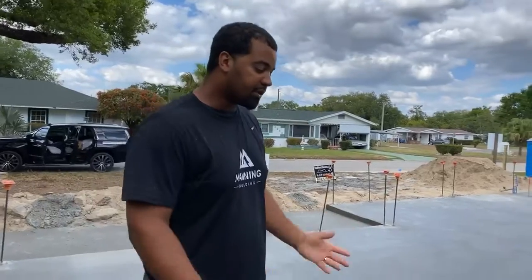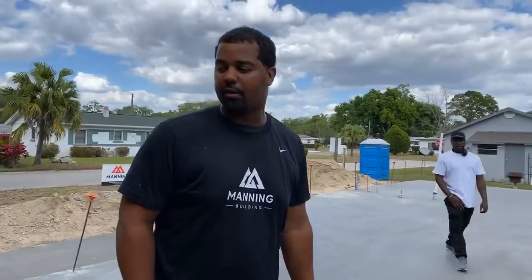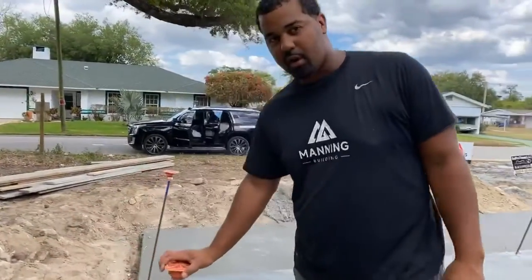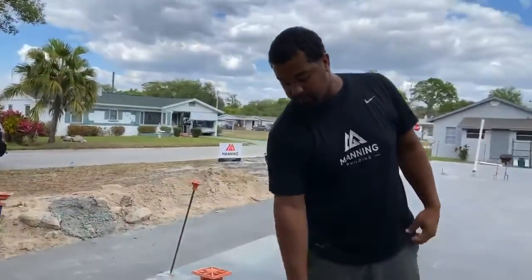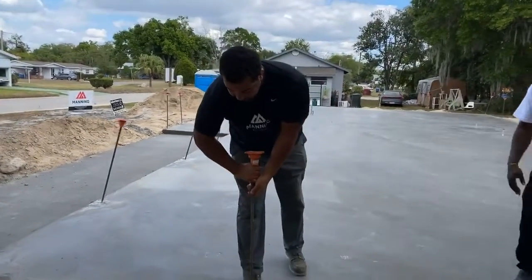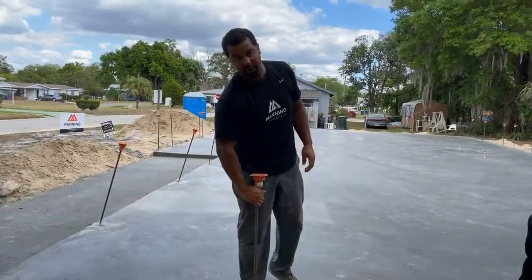I love concrete. That's why most people want concrete block houses, because nothing's going to eat it. Nothing's really going to move it. Remember those things I explained to you earlier, Greg? These are called the dowels. They have the L shape in them. Now this is stuck in concrete, so there is no way in the world you're going to pull this out.